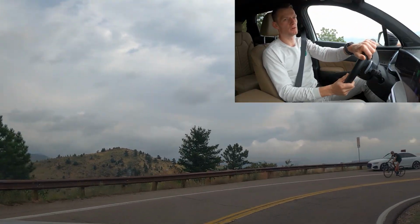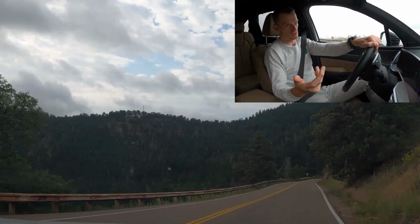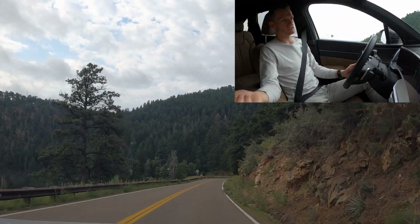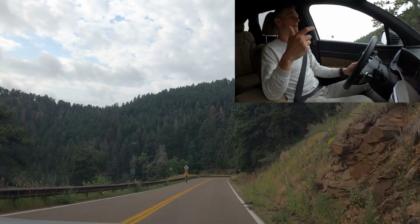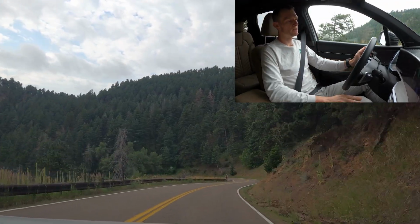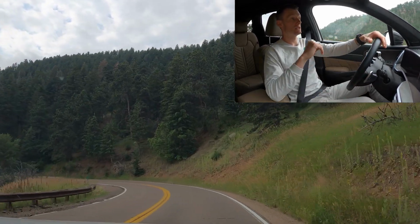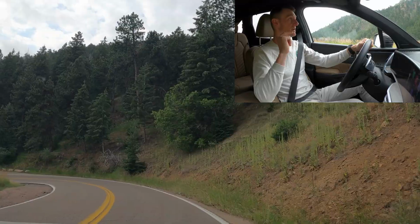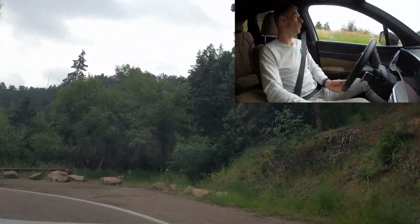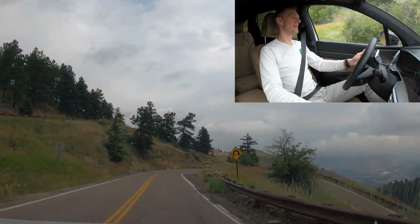That's kind of a problem for a lot of high-strung 4-cylinders. You have a 4-cylinder that needs to make a lot of power. It has low displacement. It has to make a lot of power because this is a big vehicle. So it just takes a while for that turbo to get going and make any sort of meaningful power. What I will say is that once it gets going, it makes plenty of power. In fact, I would call this thing quick. You're never yearning for power once it's going, but off the line, it's just not that responsive.